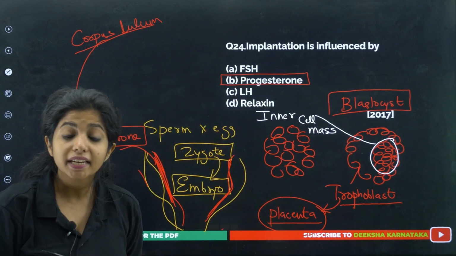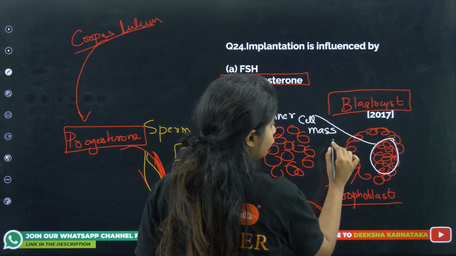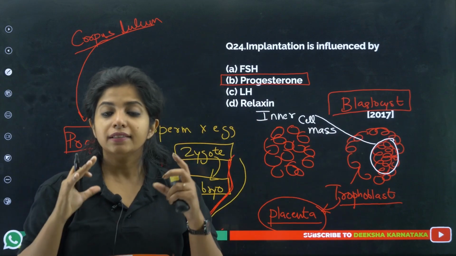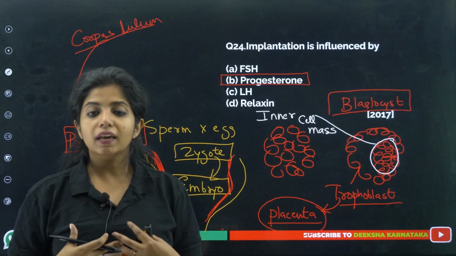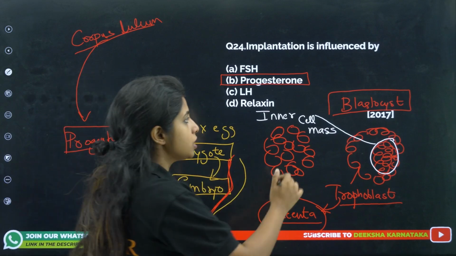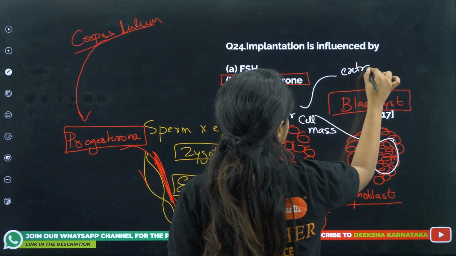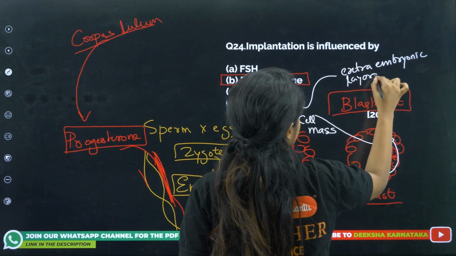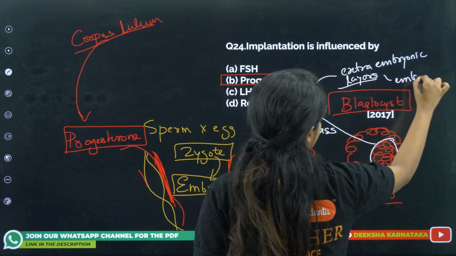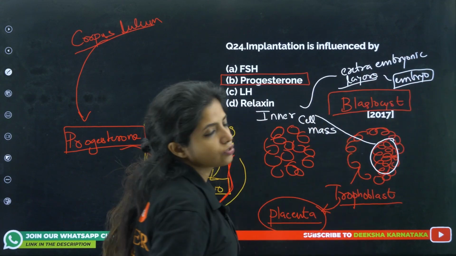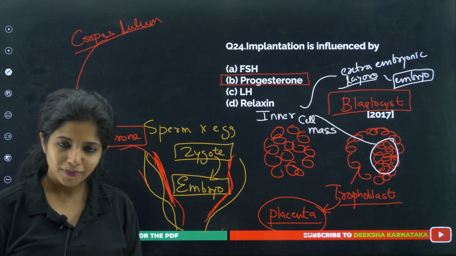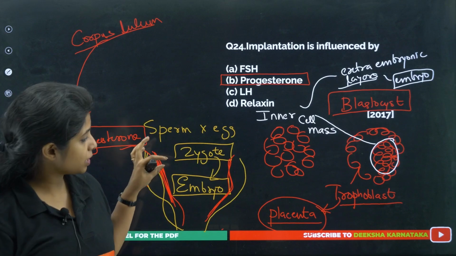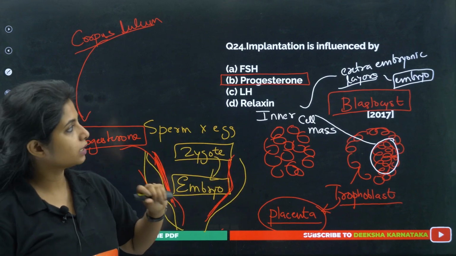Inner cell mass will help in the formation of the embryo as well as the extra embryonic layers, as in there will be so many layers around the embryo. That is known as the extra embryonic layer. So majorly it will help in the formation of extra embryonic layers, and after a point it will also help in the formation of the embryo. The embryo will have this extra embryonic layer, so both of them probably. Okay, works. This is known as implantation, where the blastocyst comes over here and joins with the endometrium.